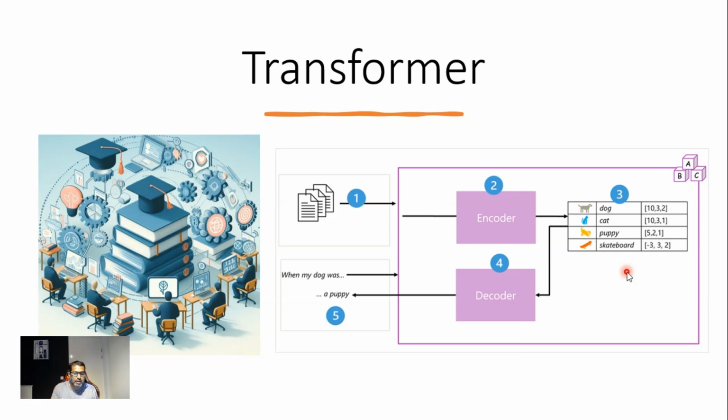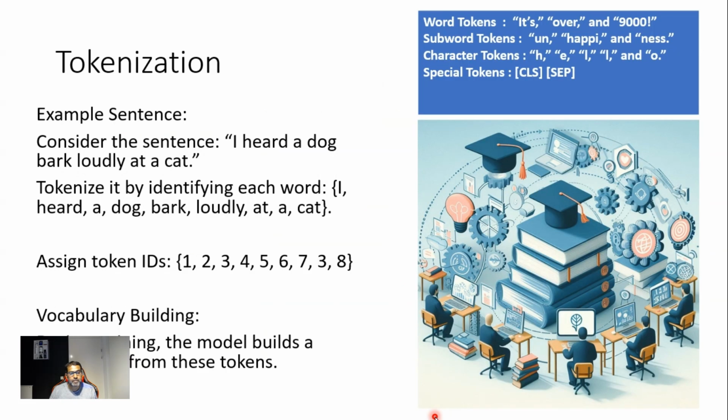Basically it has an encoder and a decoder, the encoder has multiple tokens, each token is given a token ID, and based on the attention technique, it tries to match the next version of the text that the user is asking for from the input. So let's go to the next slide. This was about the transformer, and now let's talk about tokenization, because what are tokens and why do we need tokens?